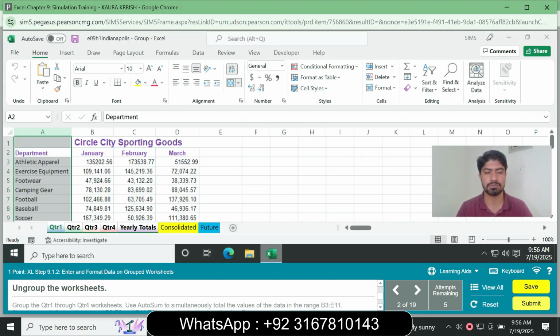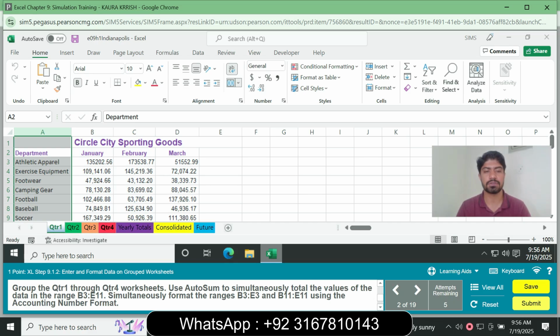Right click and click Ungroup Sheets, then group the Quarter 1 to 4 worksheets and use AutoSum to total the values of the data range B3 to E11.